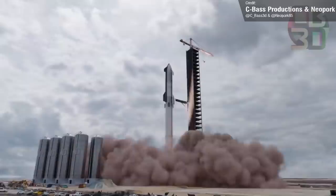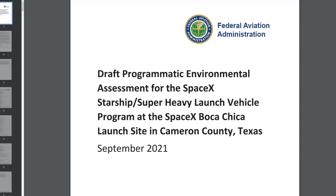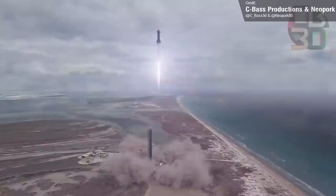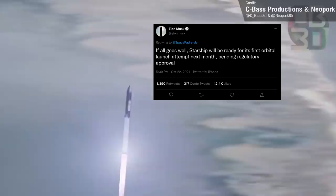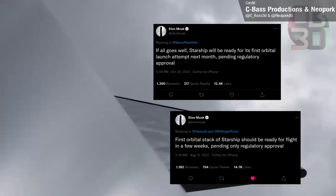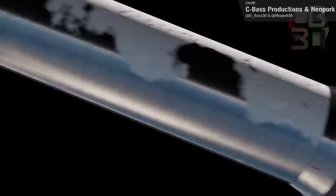There's still not been an update on when the first orbital launch attempt for Starship will be. The FAA's draft environmental assessment comment period will close at the end of the month, and from there SpaceX will need to work with the FAA on any amendments, then still apply for a launch license for Ship 20 and Booster 4. It's not clear how long the amendment period will last, and I'm still not confident we'll see a launch before year's end. We did get an Elon tweet saying that if all goes well, Starship will be ready for its first orbital launch attempt next month, but this is basically a cut-and-paste tweet from back in August — it only tells us how soon the rocket can launch without considering license approval. I'd love to be proven wrong though. Do you think it'll launch this year? Let me know in the comments.